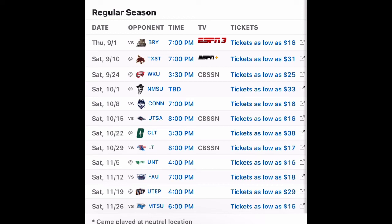Then, to end the year, you play the Middle Tennessee State Blue Raiders, and they're going to skull drag you up and down the field for 4 quarters. So they're a little bit better than last year, but still, you still have double-digit losses. I got you going 2-10 to finish the season. It's going to take more than 1 year to get back to winning more than 4 games, I think, for you. So I guess have fun watching first quarter football before it gets ugly.